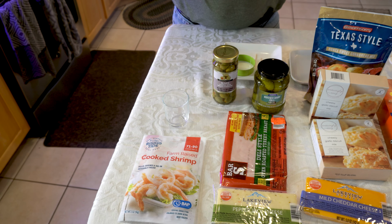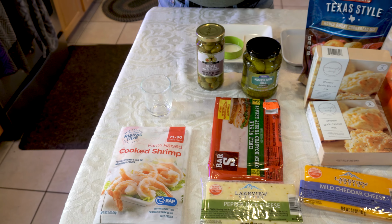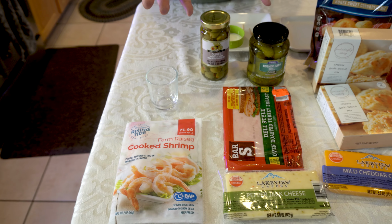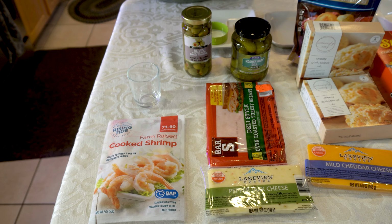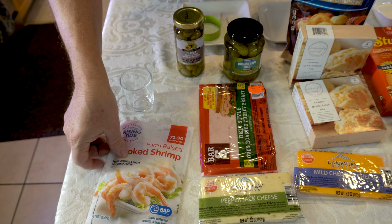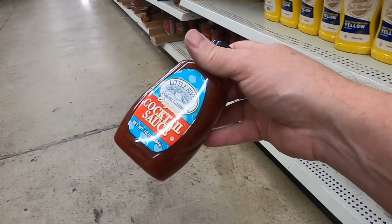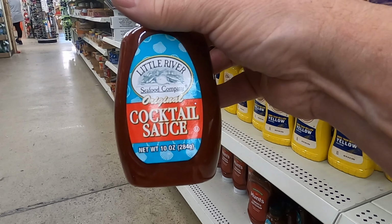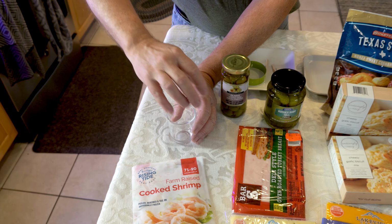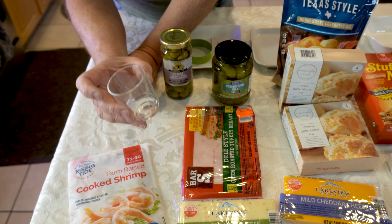We're gonna go ahead and do a gourmet dinner here using the stuff from the dollar store. Of course, we have to start with this great shrimp cocktail. Nothing's better than having a shrimp cocktail. When you go to the fancy restaurants, that's what you get. So we got some farm-raised cooked shrimp. There's about 10 shrimp in here. We're going to take their fancy cocktail sauce there for $1, pour it in the glass, make it nice and pretty, and we're going to have the best shrimp cocktail that you've ever had.